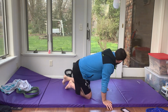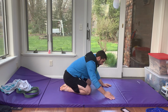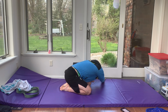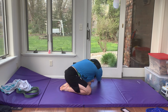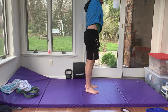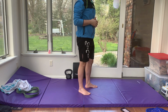So if you don't have equipment or a door frame to grab onto, we can go into a child's pose as much as your knees allow and try to reach the arm over to the side. Then twisting. And if I reach my right arm over as far as I can and sink down, that's where I'm going to feel the stretch. If that bothers your knees, hey, we can do a standing lateral reach where we reach over to the side. That's totally fine too.